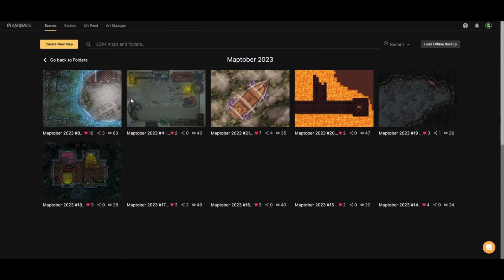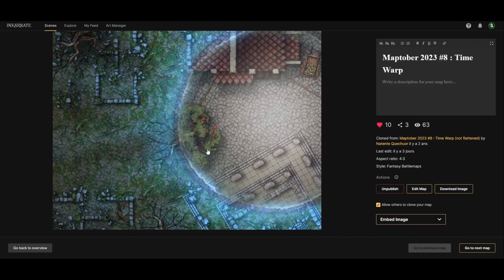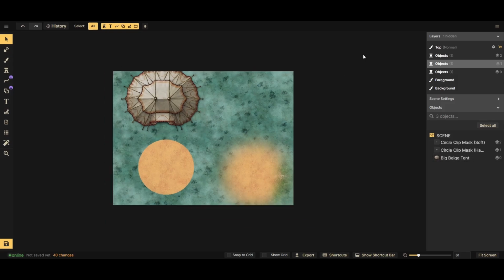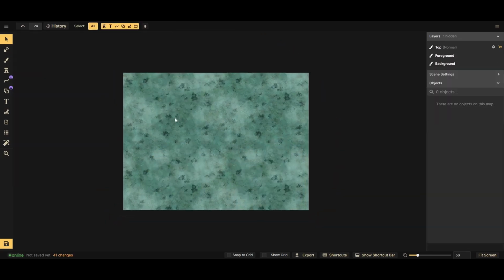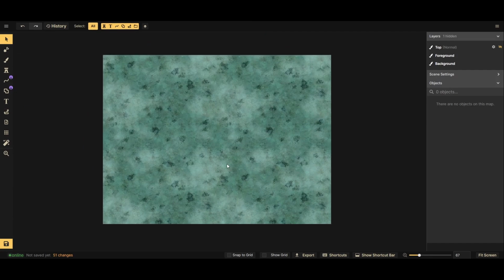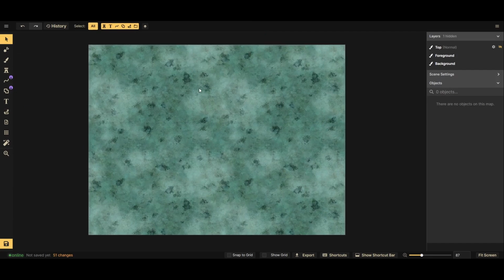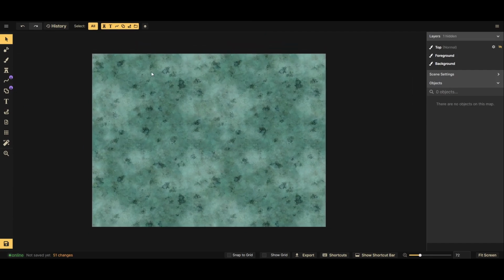Another map that I made like this 2 years ago was this one. It uses the exact same principle, where there is the clip mask here, and you can see some ruins and some buildings here. So let's make a new map. So let's just get rid of everything. What we are going to do as a map is we are going to make maybe a village, maybe a city, but just one part.